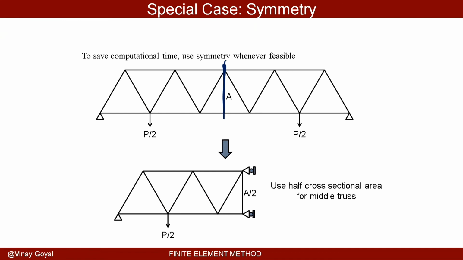Notice how that truss here has cross-sectional area A, but because we divided the whole system in half, the cross-sectional area for this truss now becomes A over 2, and this node cannot move left and right, so we put a roller instead. That makes total sense because it's symmetric, and I expect this mid-plane to stay symmetric, and it should not move left and right. So that's how you'll approach a problem given to you that looks like this.